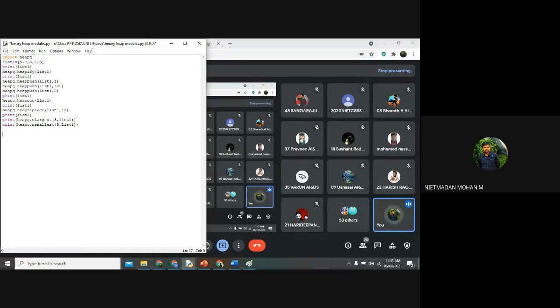So next, I am giving another example. Now I am giving the list 2 is equal to, I'm getting a function called MADAN.